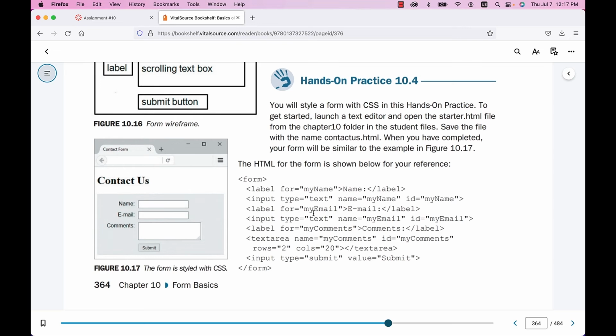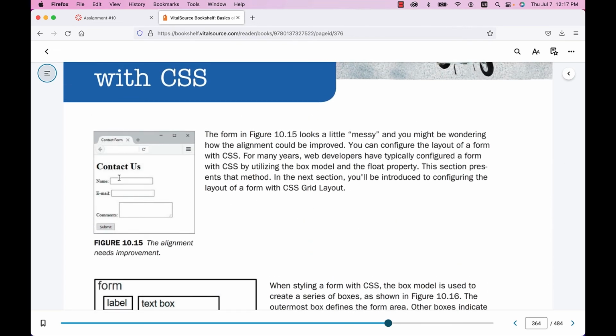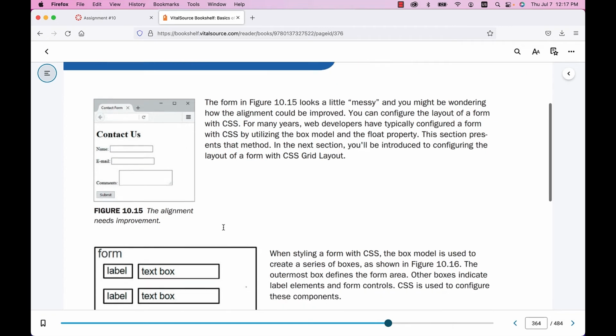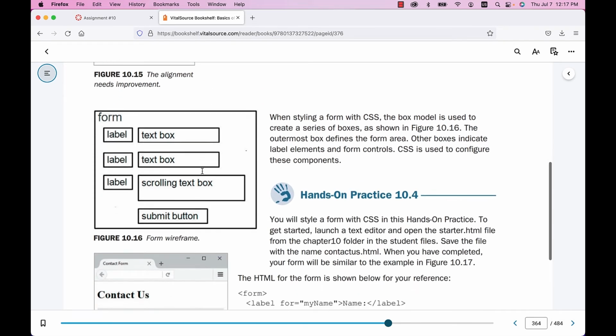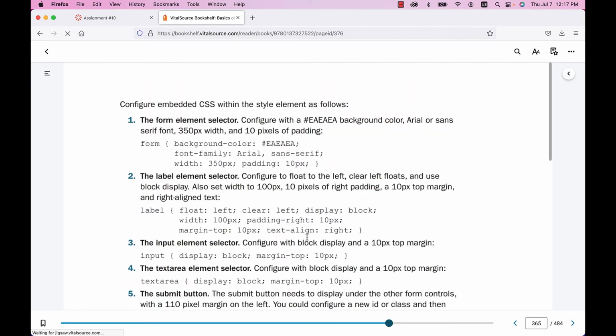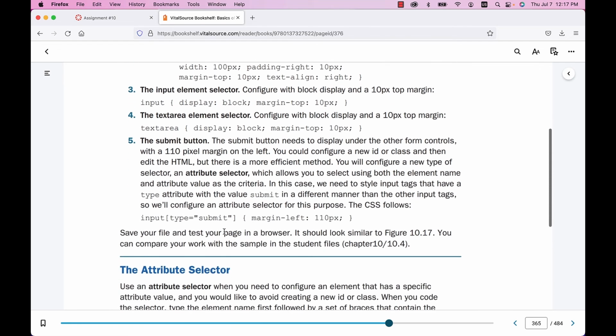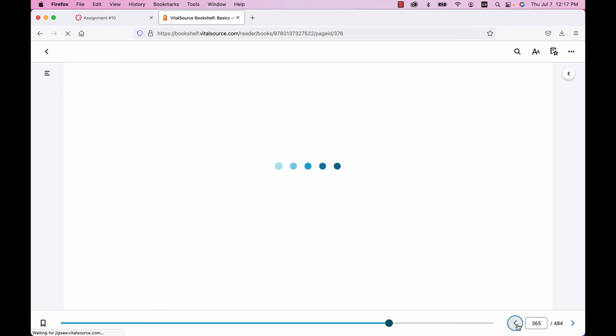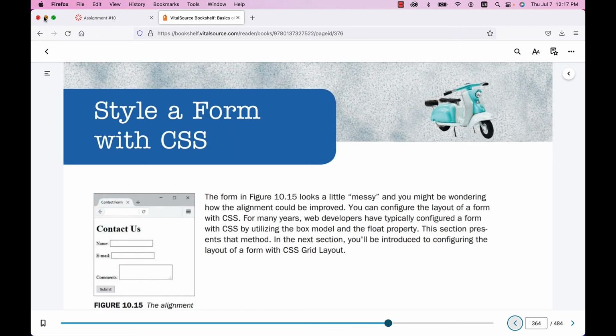But it's pretty straightforward. So what they're doing is they're showing, we're going to create a couple text inputs, and then we're going to have a text area and then a submit button. But to try to make it look a little bit more neat and orderly, we're going to kind of change how everything is laying out. And then also you'll notice that they're using the for attribute method of working with label. And that's so that you can work with them independently instead of having to keep them all together. And then it has the list of all of the styles and everything. So that starts on page 364. So we'll go ahead and do that.